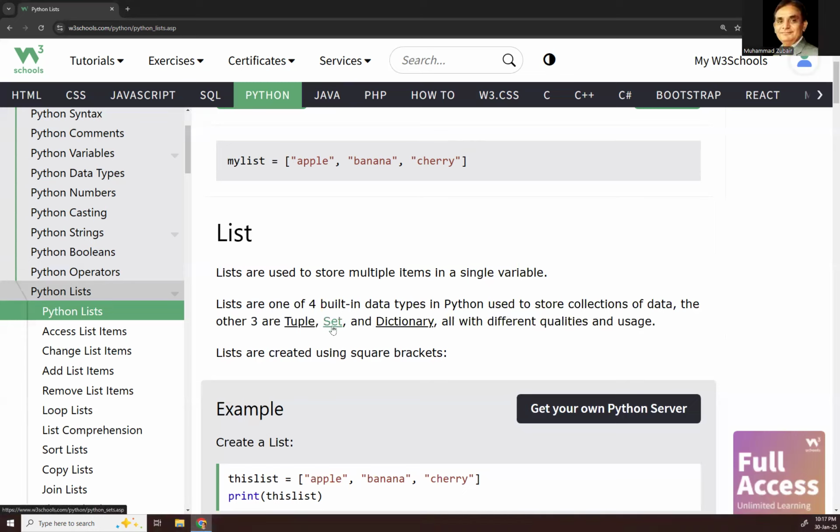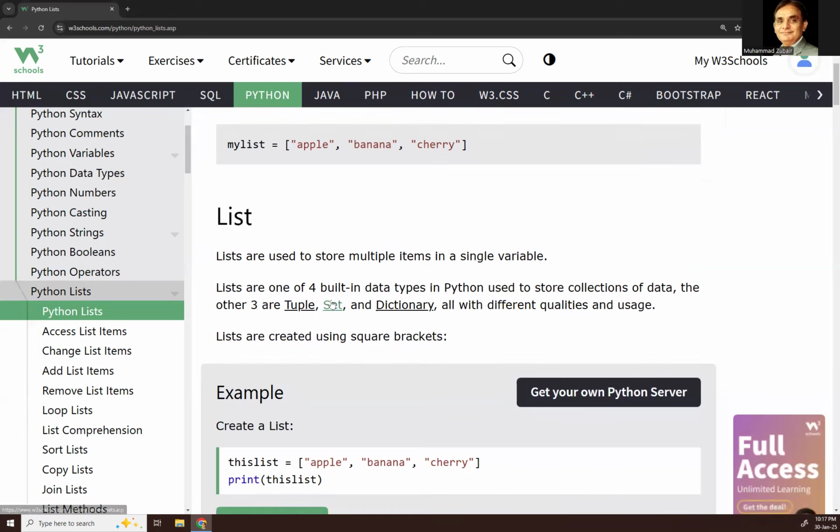So what is set? It is called Python set, where I can type set.add, or set.clear, that will clear, set.copy, that would copy, and there are many others. This is a different thing.